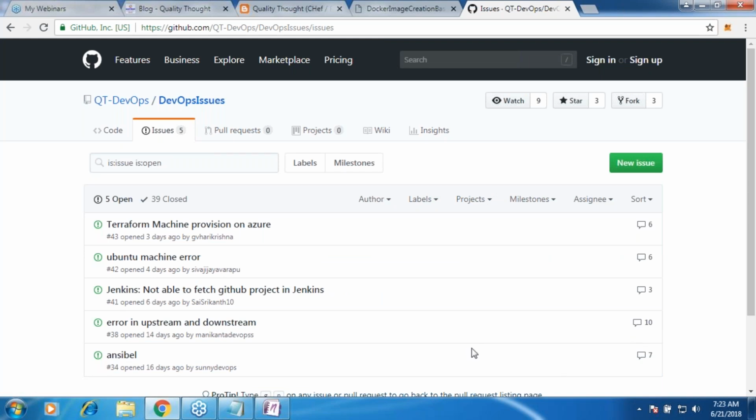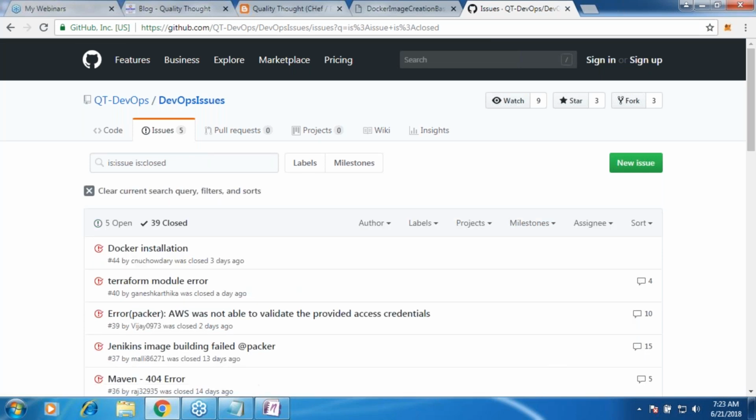And there are some issues also which were closed. For example, there are 39 issues which are closed. So after point of time, you might see some issues over here where you can find out, okay, I'm getting this error, so probably the resolution is this, right? So please follow it up over here. And here I have seen couple of issues where they were trying to automate, but it asked for user input, but it was in Jenkins, not in Docker world, because there was no question posted on Docker yet. Okay, there was one on Kubernetes.